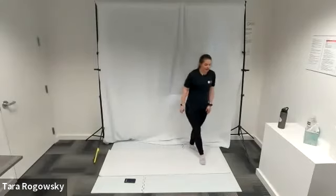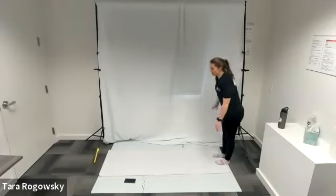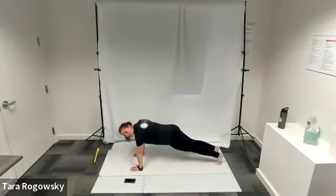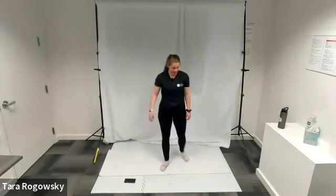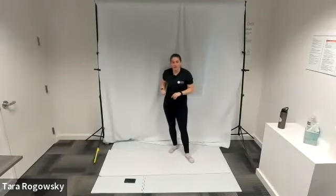Next up, inchworm. So inchworm, you are going to reach down to touch your toes, bring your hands flat down to the ground, walk your hands forward so you're in a plank position, flat back, walk your hands back, and then stand up. Alternative here is a burpee. Next up, all right, does anyone have questions about squats or inchworm?